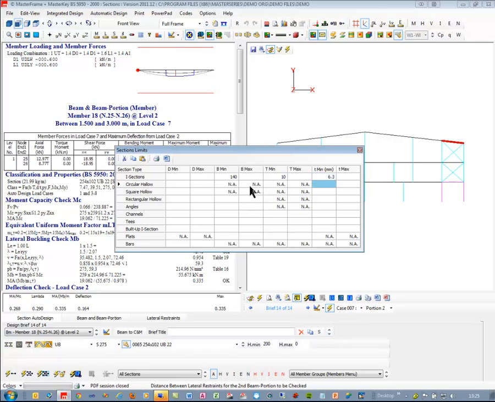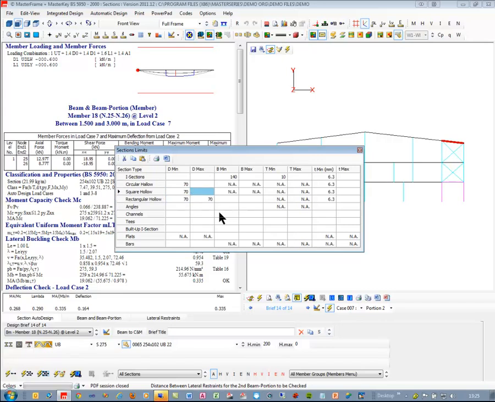For my hollow sections, I'd want 6.3 for my wall thickness, so that I don't get any of the very, very tiny ones, and I would want a minimum size of hollow section of 70.